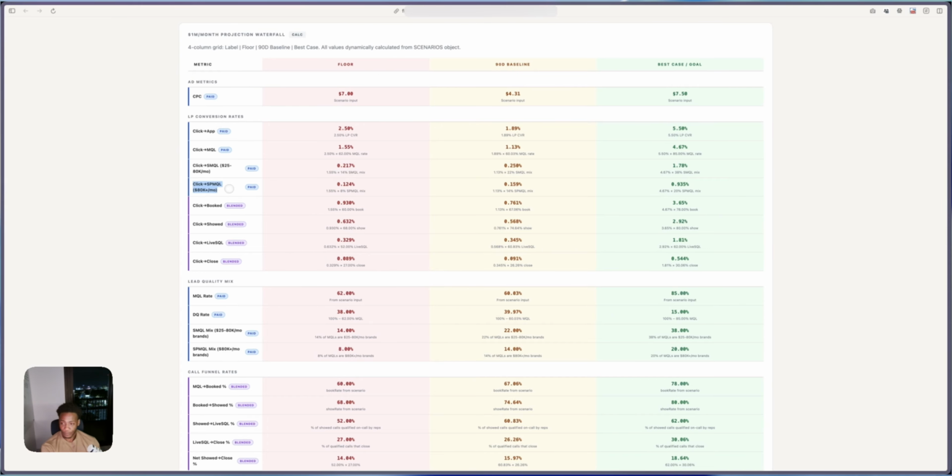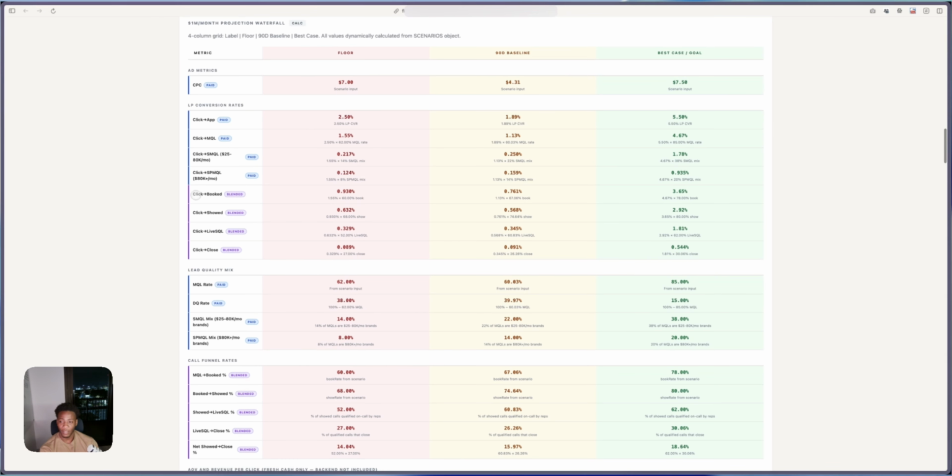Once you have these numbers, you can literally see, okay, if I'm running ads and we're getting a very low cost per super marketing qualified lead, well, I'm probably going to have a low AOV and a low close rate. I'm going to need more leads to close, right? Or if I have a click to book call rate below 1%, oh, okay, well, there's a drop off in trust. You can literally mathematically figure out what you need to change in your funnel because you actually know what's going on in your funnel.